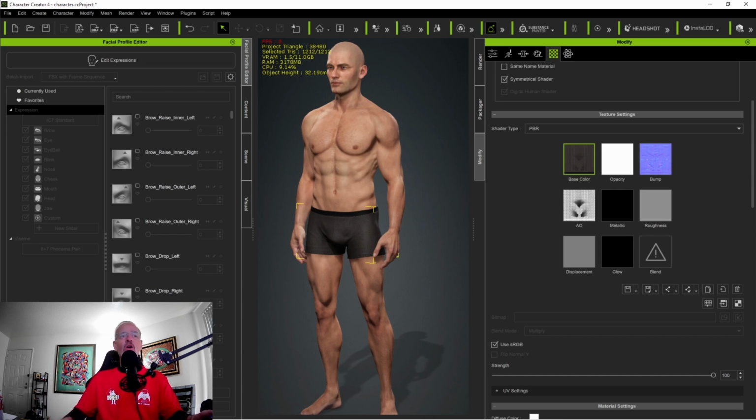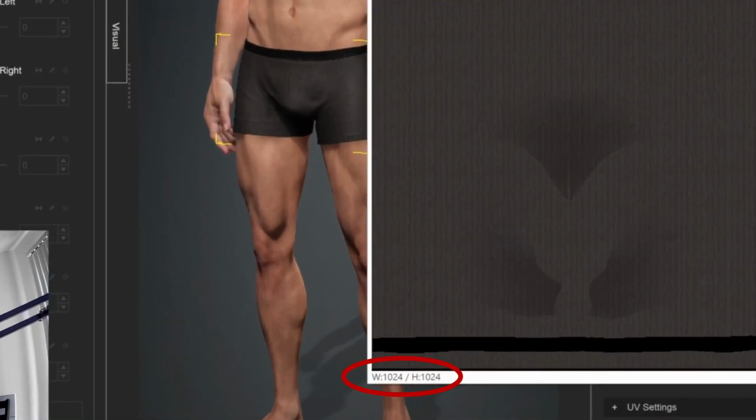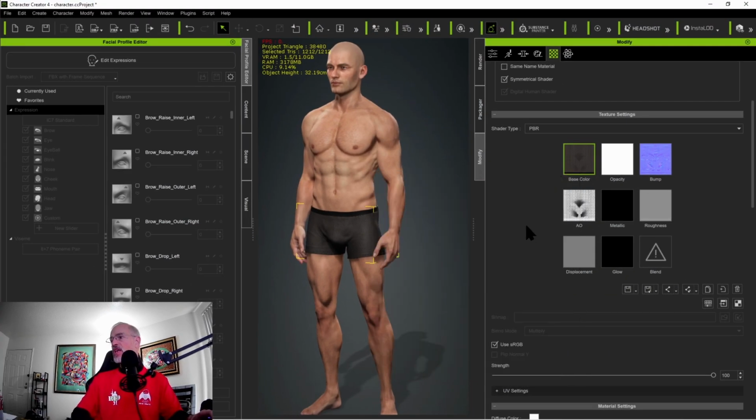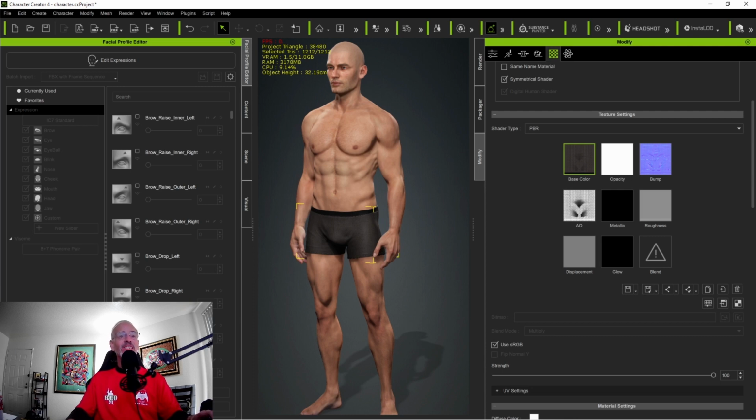The images used here are often 1K, 2K, or 4K in size. If we take a look at the base color here, you see at the bottom it says width 1024, height 1024. That is a 1K image. If it was 2048 by 2048, that would be a 2K image, and so forth. I have seen textures on the market up to 16K in resolution, but the need for such a high level of detail is extremely rare. You've got to be doing something like an entire planet. You're going to zoom in very close in order for 16K to make sense.